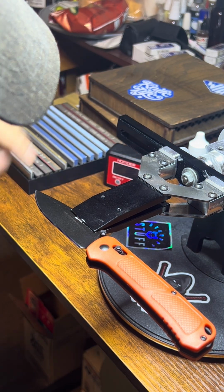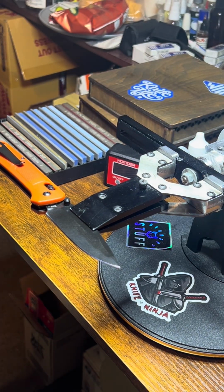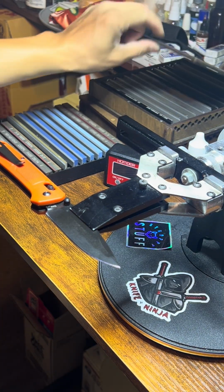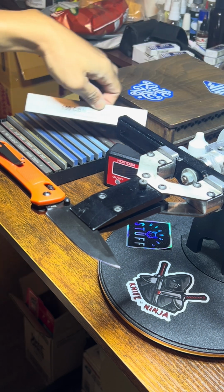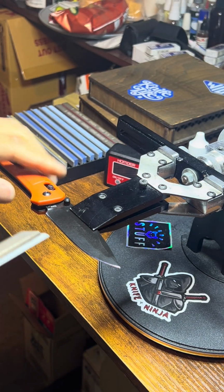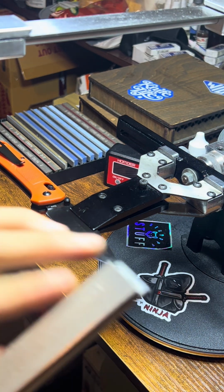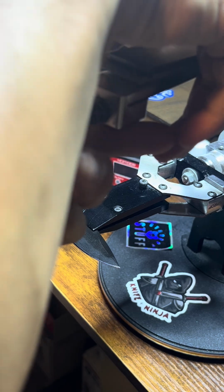Some of the coating's coming off. I'm not sure if that's part of the bezel. The bezel. I'm so tired, I don't even know the name anymore. I will try starting off with 150 CBN. Now this is D2, so it doesn't really require it, but I pretty much use CBN on everything.